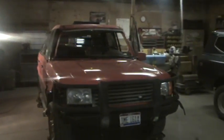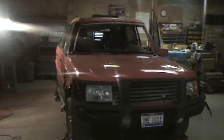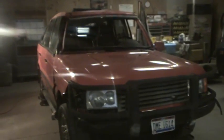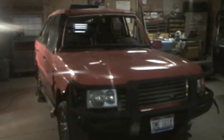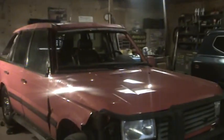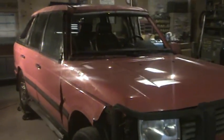Just want to get you guys up to speed on some of the projects that we're working on. Here's a Land Rover that we're going to be making a little bit of a toy out of. One of our customers, a great customer of ours. Unfortunately, this truck got totaled and he wants to make a good play toy out of it. We're going to cut the top off of it, do him up a cage.